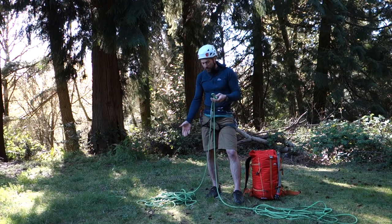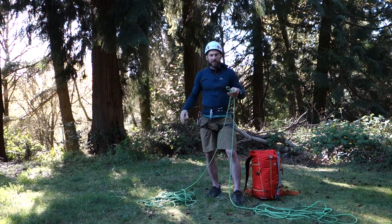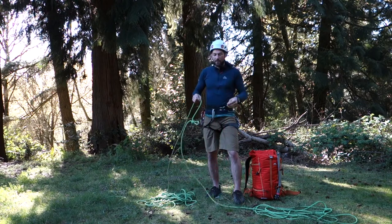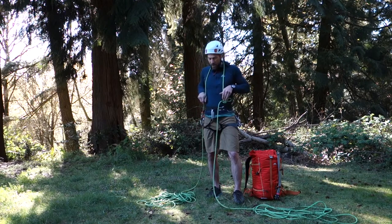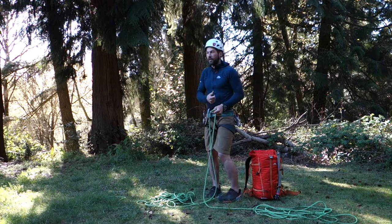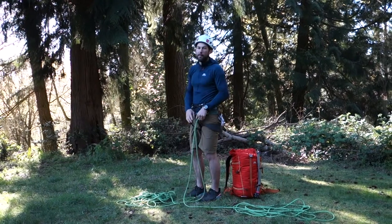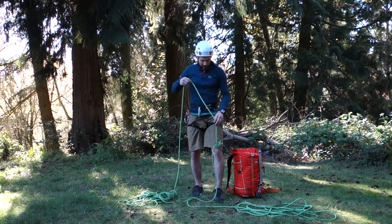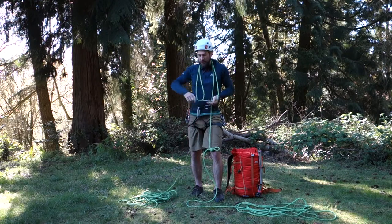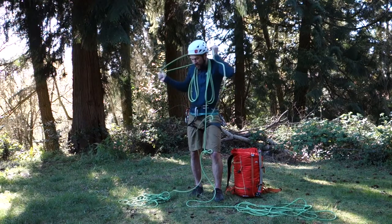Okay, and with the remainder of this, this is what I want to put inside my backpack. So before I did little tiny T-Rex coils with the knot starting at the same length of those T-Rex coils right here. But in this case, because this is going to go inside my pack, I want a little bit more length so that the rope can reach from my belay loop up over my shoulder and then down into my pack a little bit. So I'm going to start with this knot right at my knee level roughly, and now I'm going to make my T-Rex coils. Okay? Just taking up the remainder of the rope that's on the ground there until I reach the end.